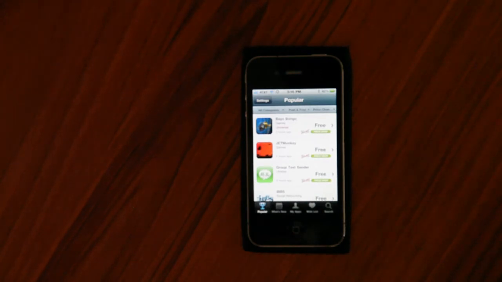This is a very powerful app in my opinion, and I think that you can save a lot of money by using this app, and you can also pick up apps that you may not have picked up before because they charge money when they go free. You can pick them up and just check them out. If you don't like it, you can always delete them. But it's a great way to get new apps and discover new apps for low prices and for free.